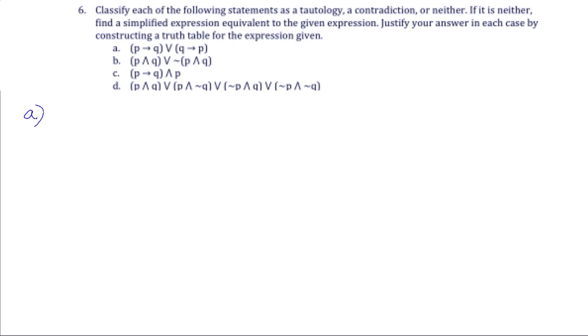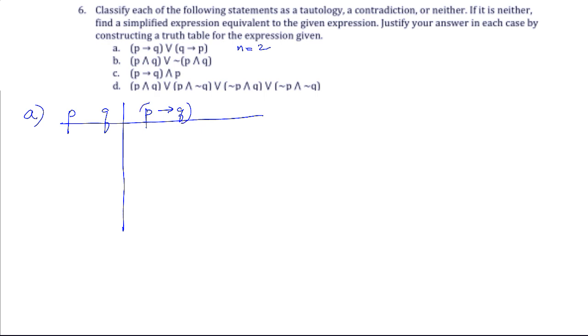So I'm just going to go ahead, and for part A, I notice that it only has P and Q, only has 2 variables, so n is equal to 2 for this part. And so I'm going to make my truth table with just a P and a Q in it. And I'm going to go ahead and do this in a couple of steps. Well, I'll do if P then Q, and I'll go or if Q then P. And I think I can fill this in here.